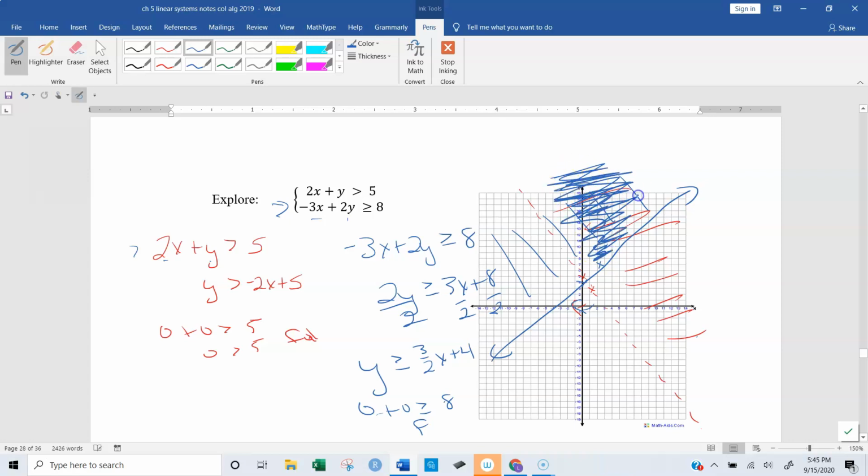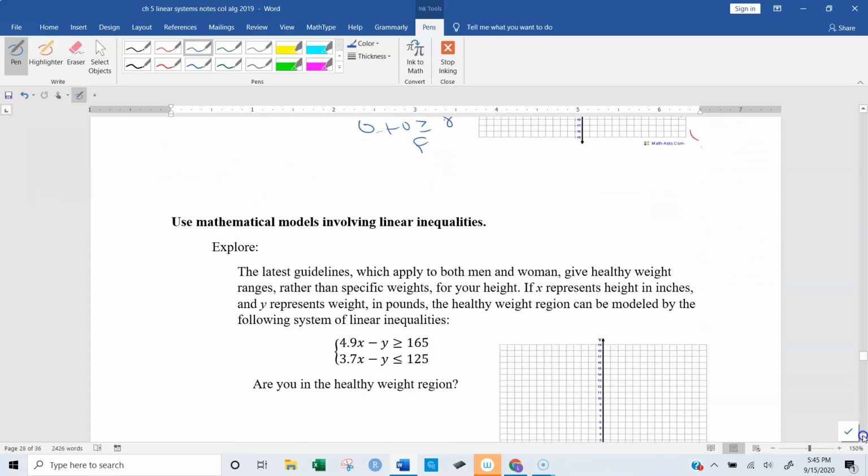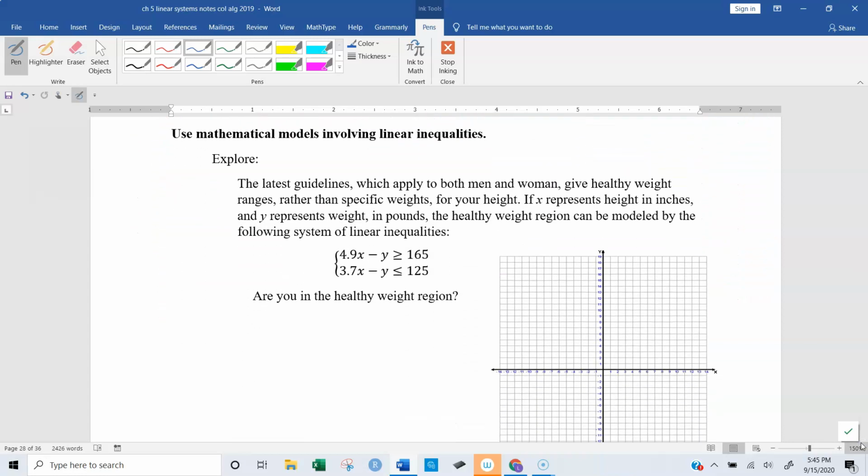So make sure that is very, very dark. So if I asked you to pick a point, you could do like 2, 10, and that would be an awesome point, or anything that you see. 2, 10 would be one, 6, 18 would be one. You could do a negative, -2, 14 would be one. So many options. But make sure it's in this double shaded area, and that's what would solve those solutions and make them true.